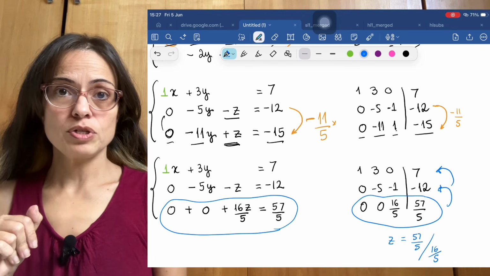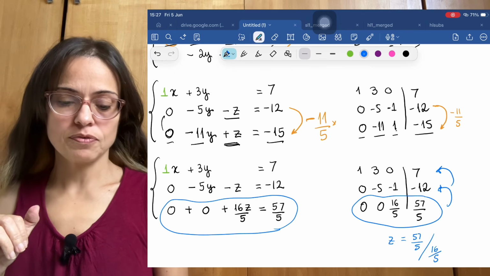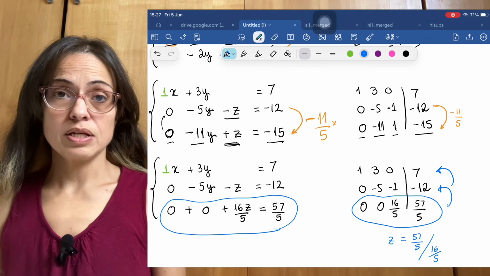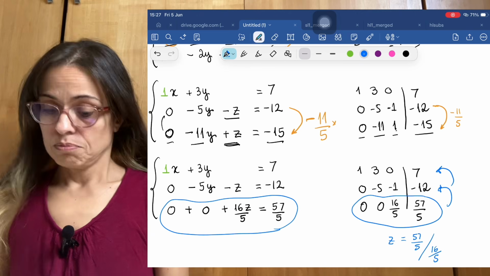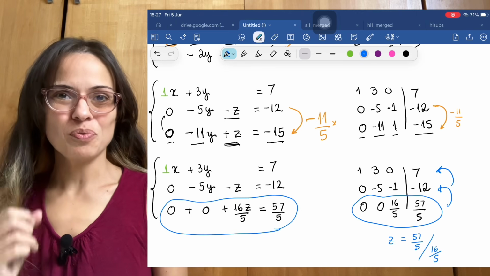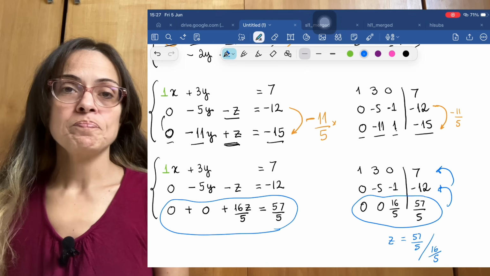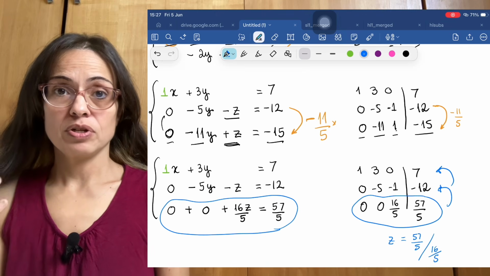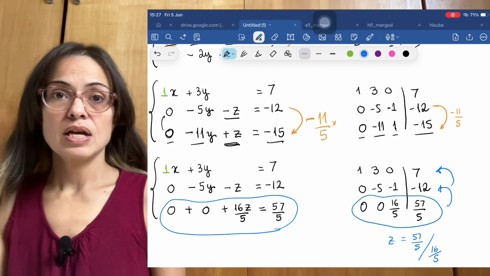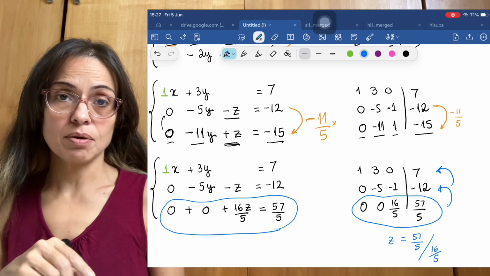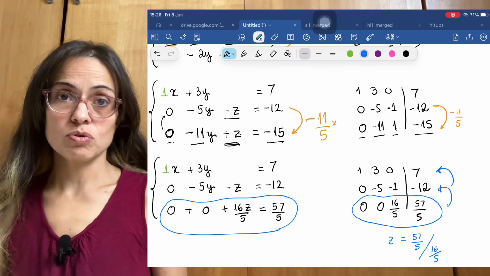Now, one of the things that we spent a lot of time talking about in the first part of this video were the special cases where you were not going to find just one point as a solution like we found here. This was one point with coordinates x, y, and z. But we talked about all of those different cases, the cases with no solutions, the cases with infinitely many solutions, and how to detect them while doing this process algebraically.